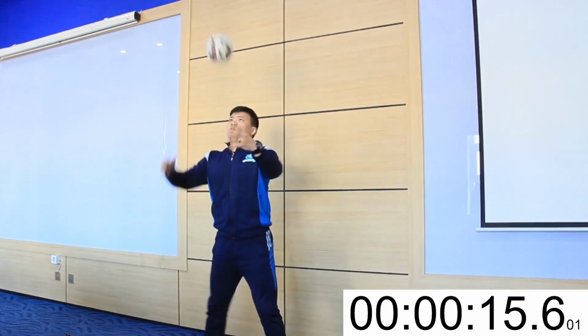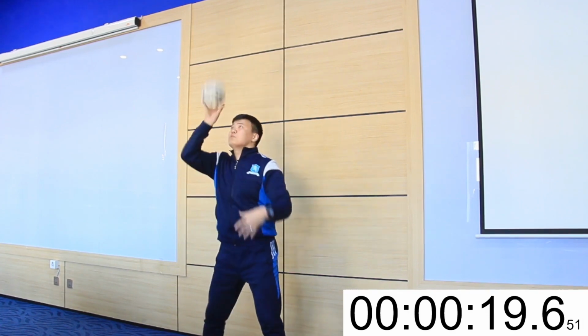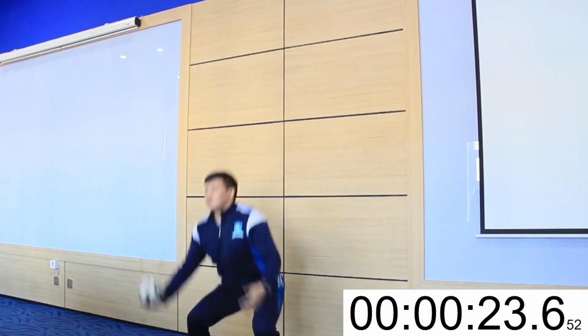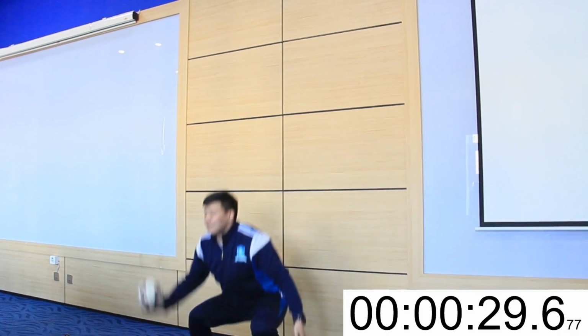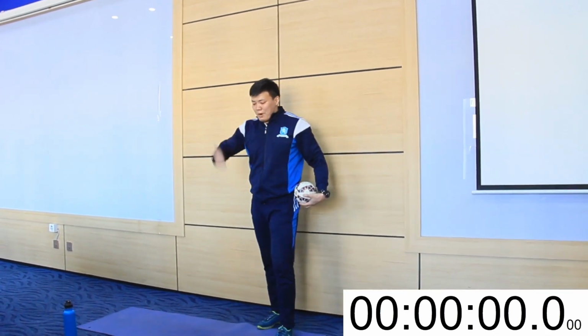Some deep squats. Squat, throw the ball. Squat, ball. Catch, ball, catch, and catch. There you go. 3, 2, 1. Good. So we're done with the warm up and strength exercises.